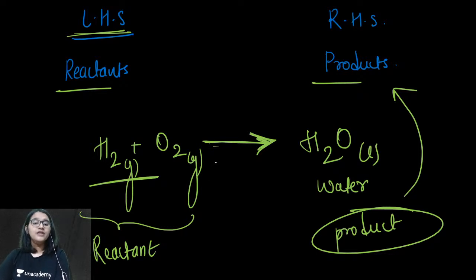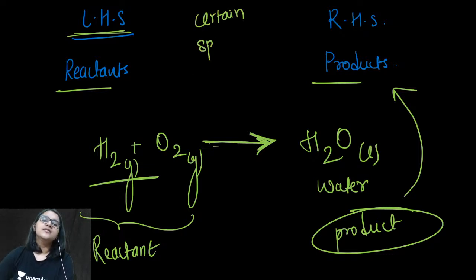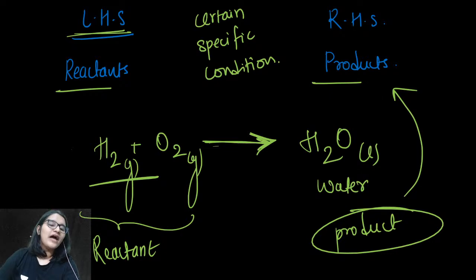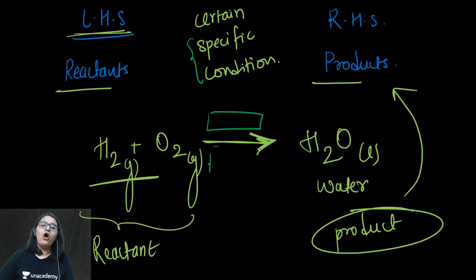Now sometimes the reaction requires certain specific conditions. For example, if it is scorching outside, will you have nimbu juice? Yes, ma'am. But would you like a dash of ice on it? You would like ice cubes, something cold, right? Similarly, a reaction cannot happen at all temperatures and all pressures; everything requires a certain set of conditions. Like if you want to study, not everybody can study in a noisy environment, right? So you need specific conditions. These specific conditions need to be written down either above the arrow or below the arrow.